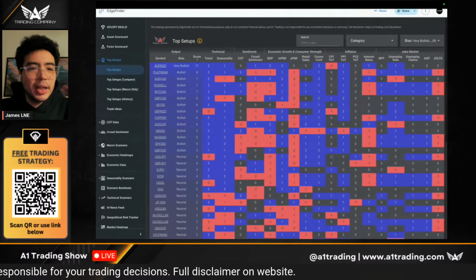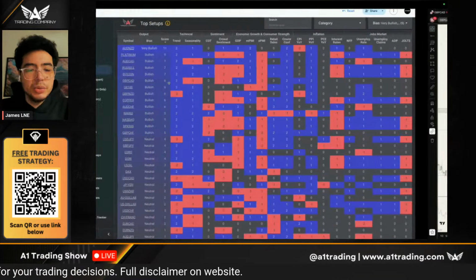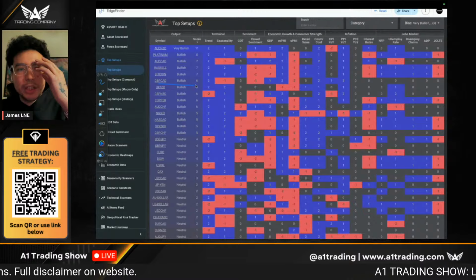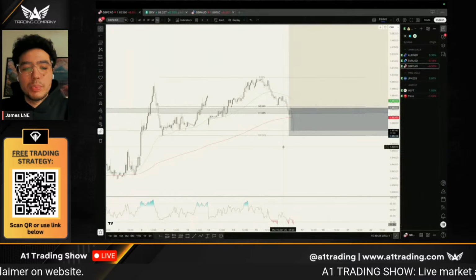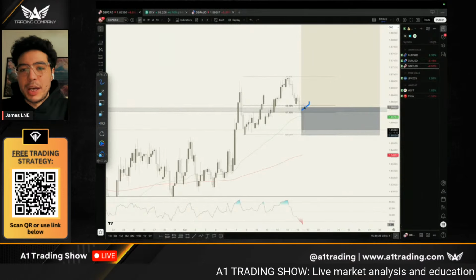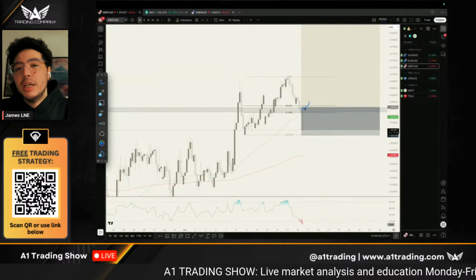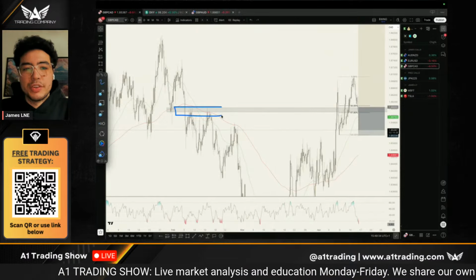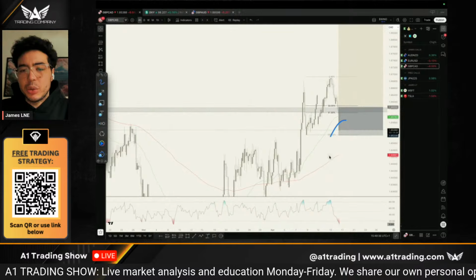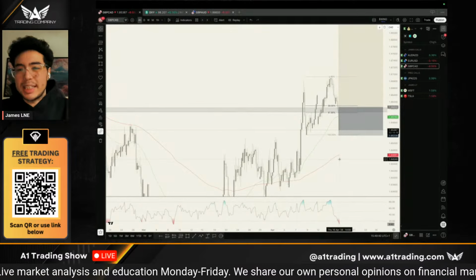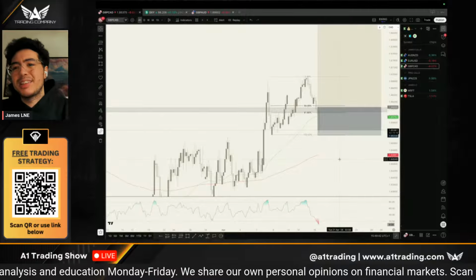So Pound CAD was taken because, oops, that's not what I wanted. Excuse me. Got the bullish reading on the EdgeFinder. The H4 looked pretty good where it was at the time. So obviously now it's flipped very bearish. But at the time when we entered, we were seeing a little bit of rejection in our fib zone. It lined up with some slight structure over here. We had a bullish trend. The RSI was a little bit oversold as well. So I was like, you know what? Let's take a stab. It looks good.